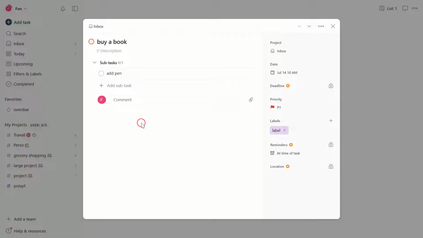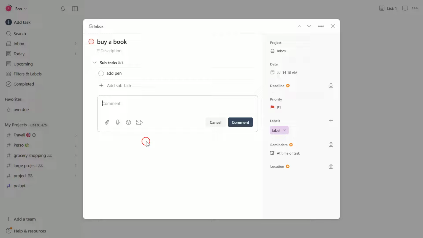Once you've selected your task, look for the speech bubble icon, typically found on the right side of the task. Click on it to open up the comments section. The reason we do this is because this is where all your task-related discussions, ideas, and notes will be housed. It's like your task's personal chat room.